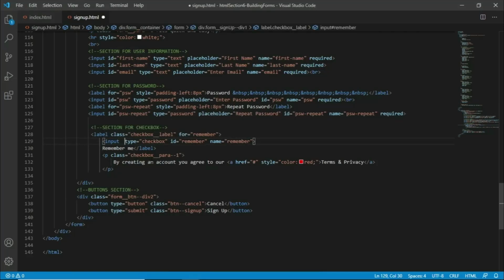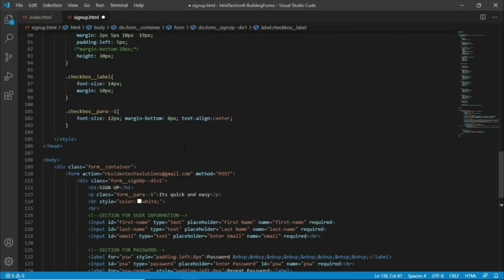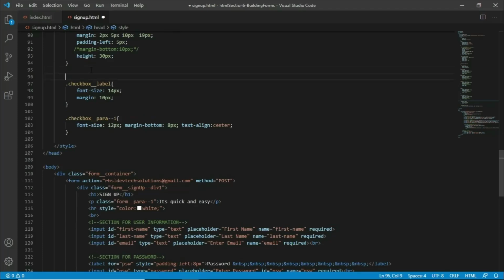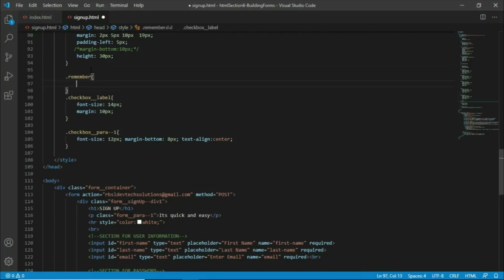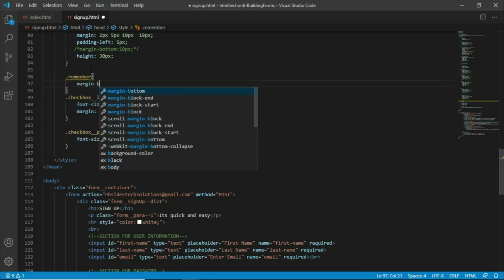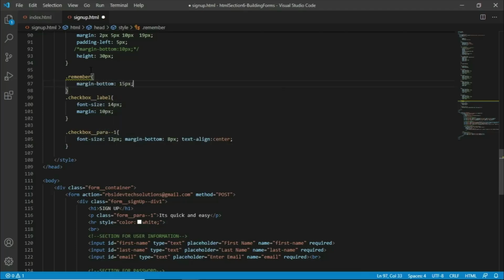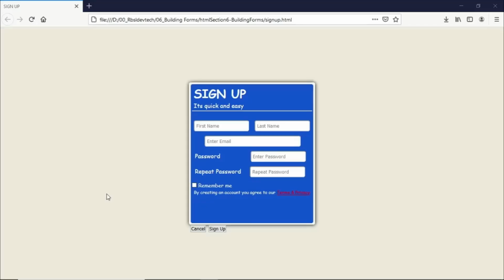Let's give it an ID of remember, and then let's give it a margin bottom of 15 pixels. Let's see how that will look. Now let's refresh this, and we can see that it's not working.